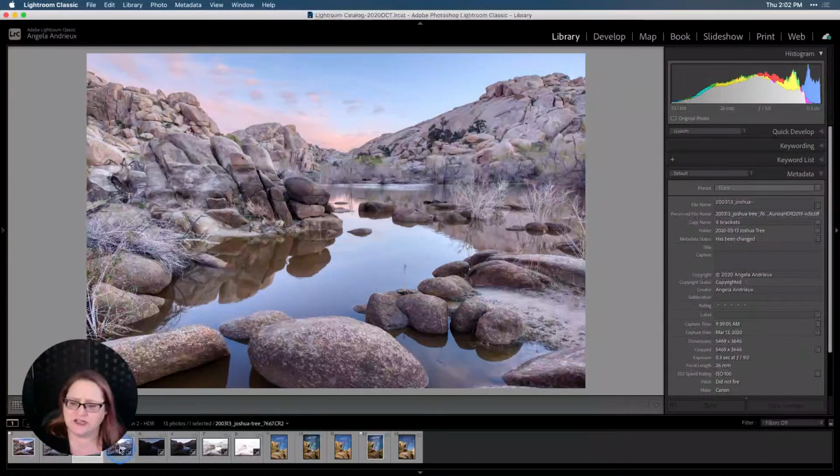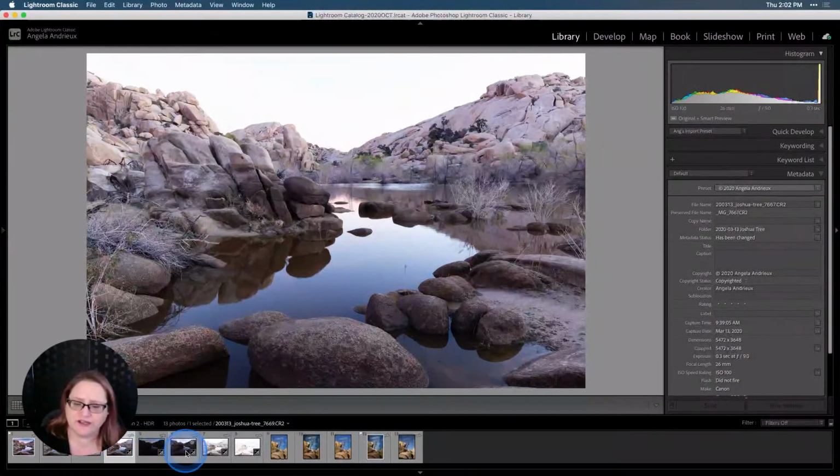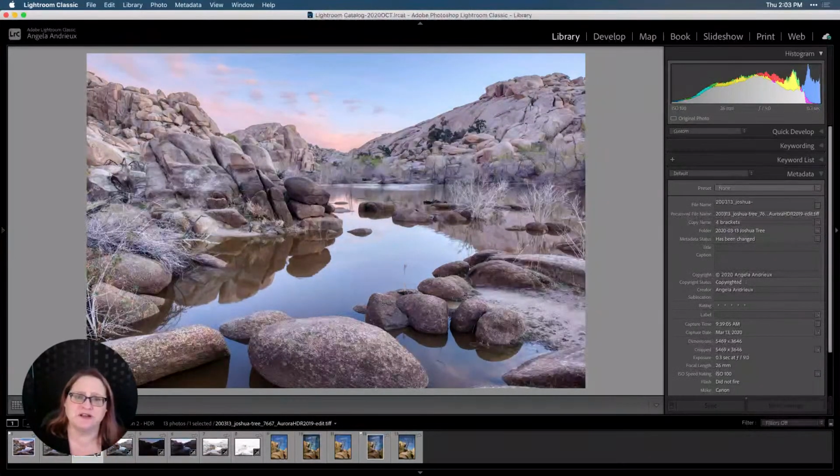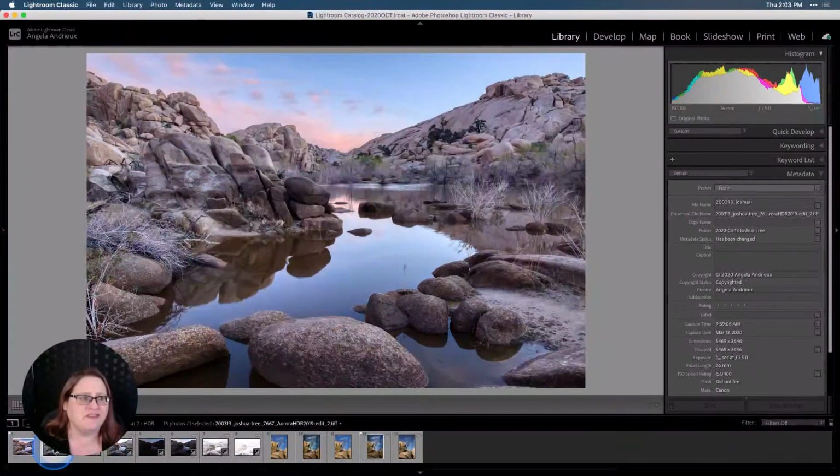So instead, I took my middle exposure and these 2 darkest exposures, and I put those 3 together, and this is what I got. So I like this result a lot better than this. It gives me a better starting point. It has more depth, it has more detail, and there's nothing blown out of it. If you look here at our histogram, it's not quite touching the right. It's barely touching the left, and anywhere where we're losing shadow detail, it's really minimal because there's nothing in this image that I can see really being blocked.